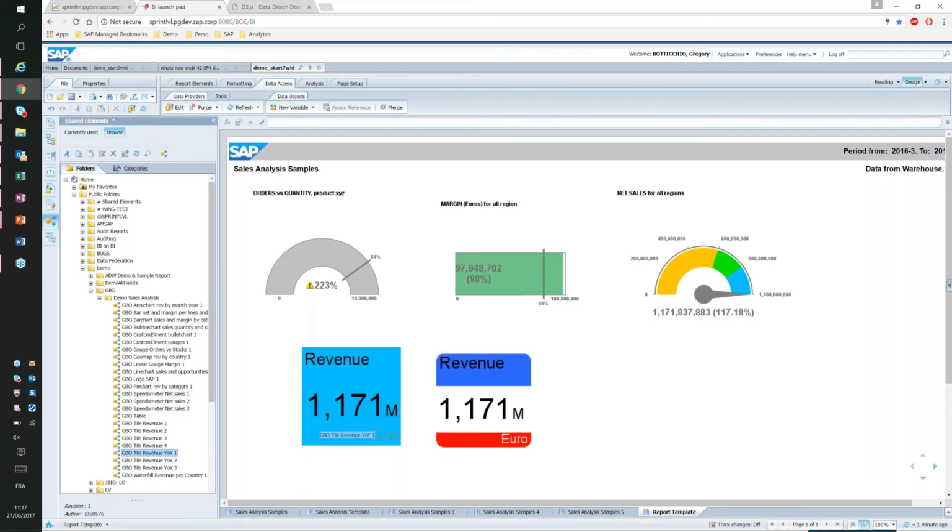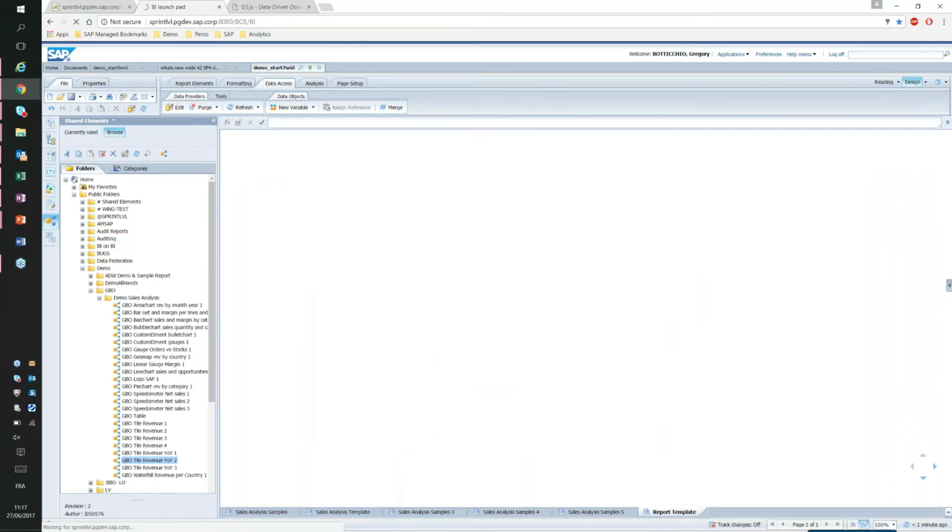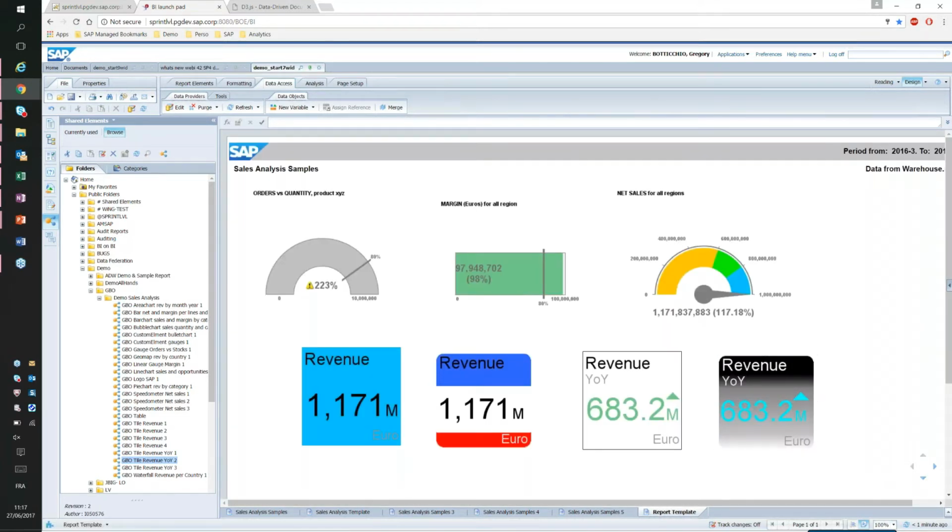And a dynamic tile. By dynamic, you understand that in this case, the tile is calculated on the fly and I can show the trend. If it is positive, the arrow will go up. If it is negative, of course, the arrow will point down. Here it is. In this case, you also have many options to customize the tiles.